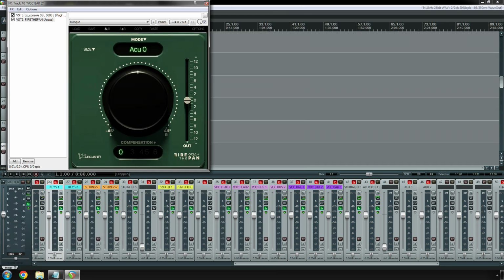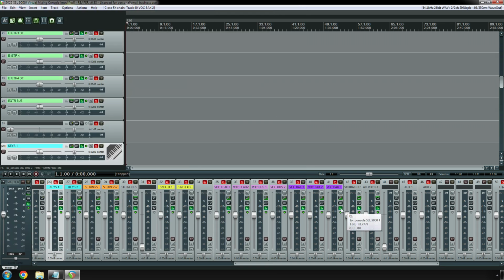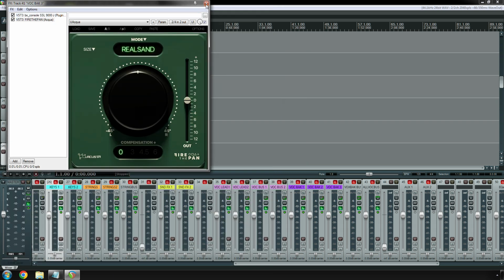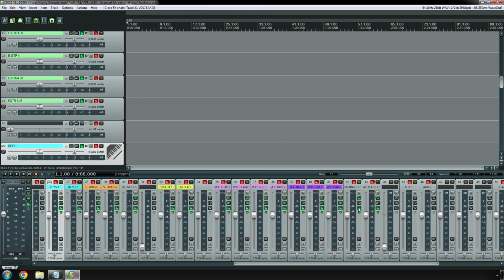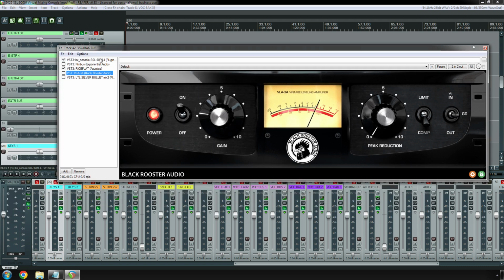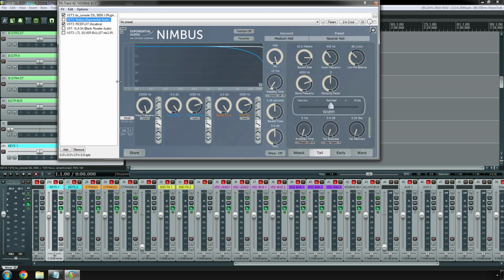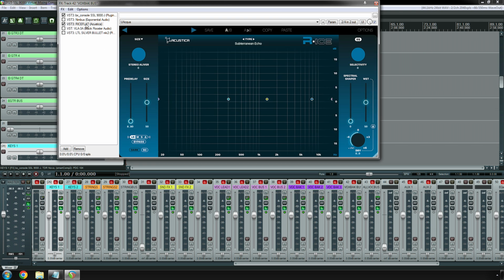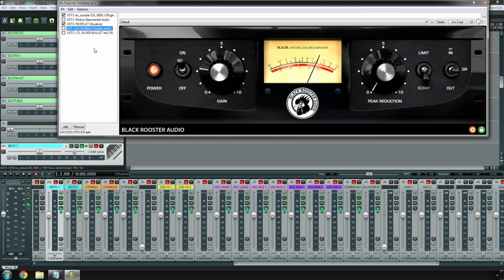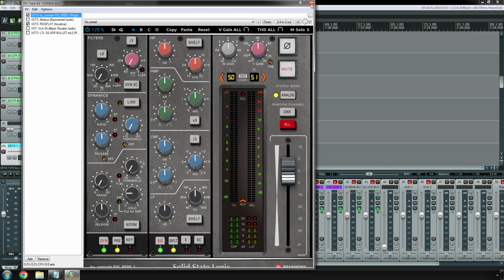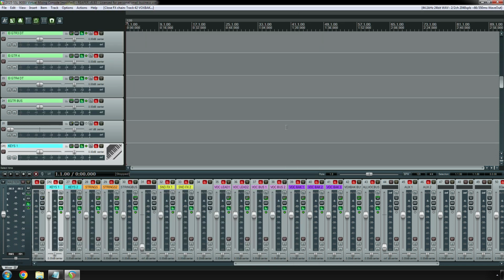Same plugins on all three tracks for background vocals. And then we have our background vocal bus: reverb only, no delay, compression if you need that, and then I'll also throw a Silver Bullet on there to make the background vocals sound a little bit bigger if you want them.